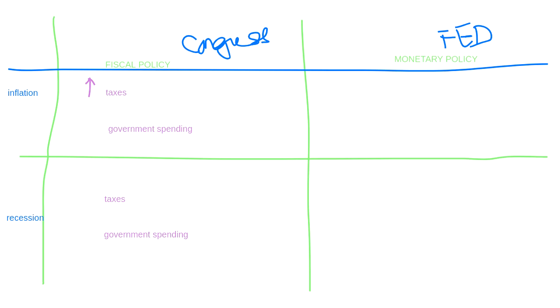And on the other side, in a recession, I'm going to want to lower taxes. I want to make sure that people have more money to spend so they can go out and spend it and hopefully kickstart my economy, right? On government spending, if I'm in an inflationary period, do I want the government to spend more money? No, right? I want the government to spend less money to calm down some of that aggregate demand. And if I'm in a recession, I want the government to spend more money to hopefully kickstart what's happening in my economy.